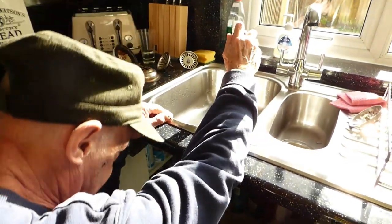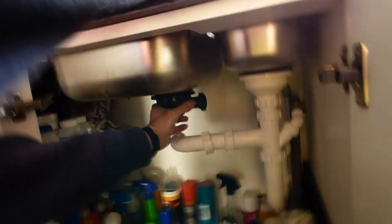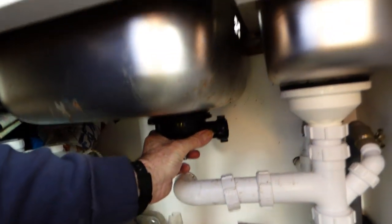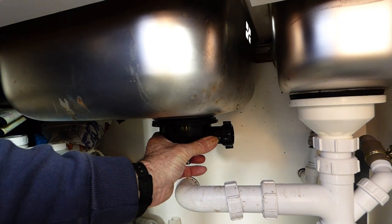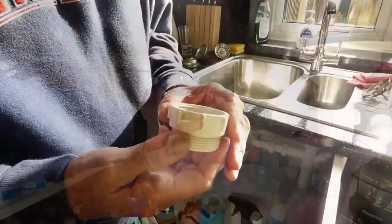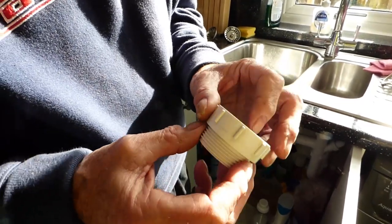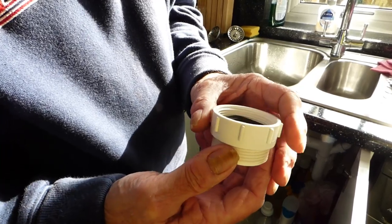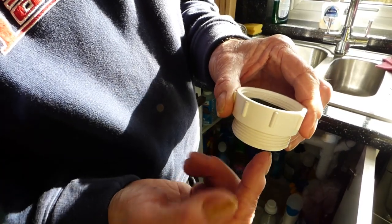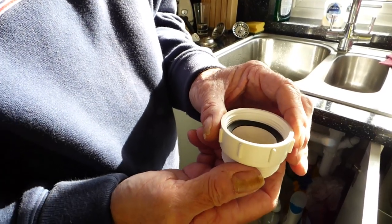We're ready to hold it on the bottom and screw it up tight. I'm happy with the position - give it a little nip so it holds it where you want it. Make sure the waste is pointing the right direction down below - which it is, you can see it's pointing up in the right direction for the overflow to fit. With most of these new fittings I have to buy this little adapter - it goes on the bottom of our waste fitting so that our trap will fit on the bottom. Otherwise you've got nowhere for the trap to screw on to.